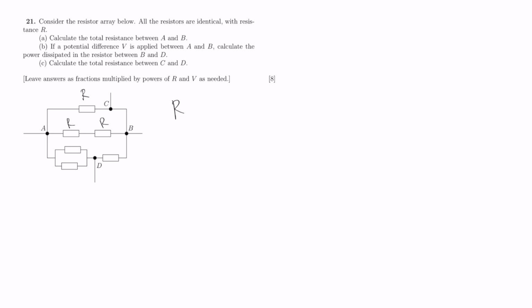So I can just say that for A, tell you what, let's just write A over here. I can say that R total will be 1 over R, that's the first branch, plus 1 over 2R, which is just this branch over here. Let's see if we can figure out what the third branch is. We have an R here and an R here, so that's combined of half an R. And then I have another R here.